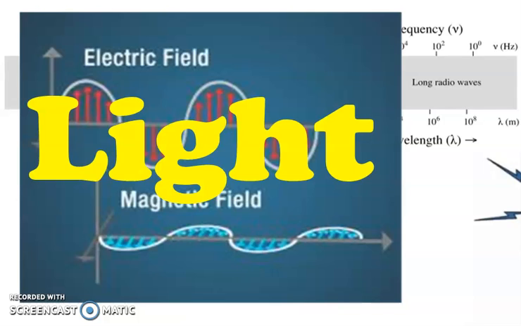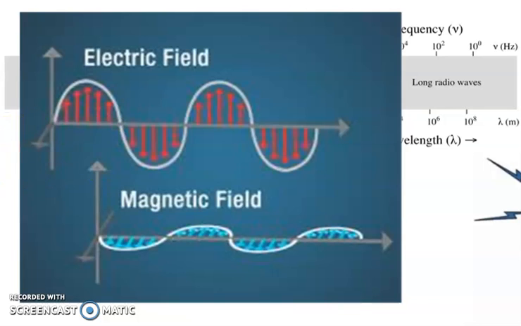What we're going to be talking about today is light. We've talked about sound, and sound is made up of waves, and light is made up of waves too. They're a different kind of wave. In fact, with light, we've got a couple of different kinds of waves going on. We've got an electric field wave that is going up and down in this case right here.